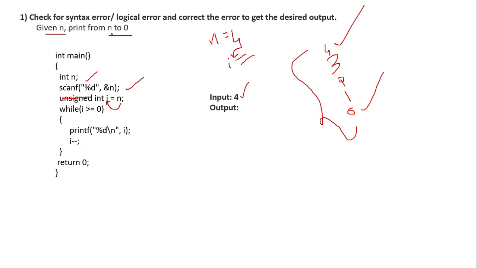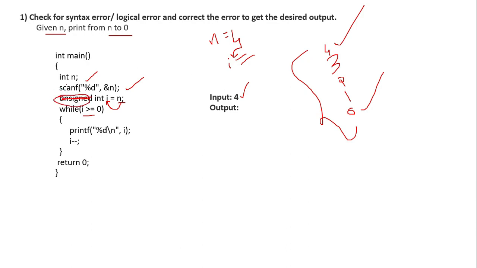See, print from n to 0. So I should not be less than 0. According to this, we need to print values from the given number to 0. So in order to print from the given number to 0, the given number should be positive. For positive values, you need not declare unsigned. You can just declare int I is equal to n. And moreover, if you declare a negative number here, this loop doesn't repeat. So the I value should be positive. Here you are copying the n value to I, so n should be a positive number, right? So now you will get the desired output if you remove this unsigned.